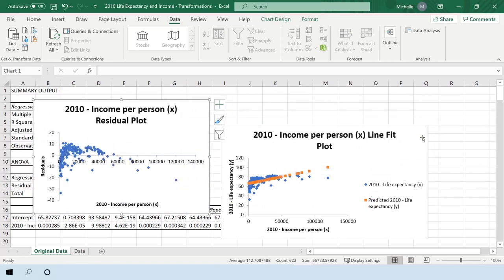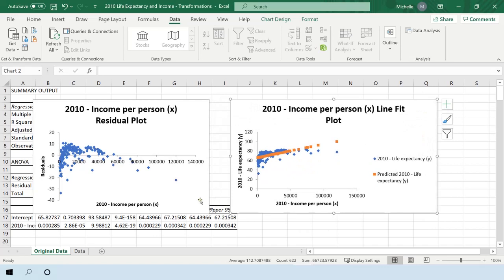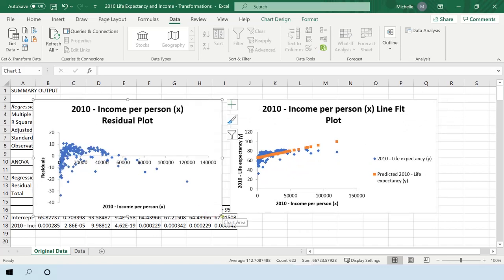So this is our original data. What are we seeing here? We're seeing this cone, right? So it's wider here than it narrows in. So I'm thinking that a transformation on y is a good place to start. Okay, and since I have a lot of variability there in the beginning and then less towards the end, I'm thinking of using that log transformation.